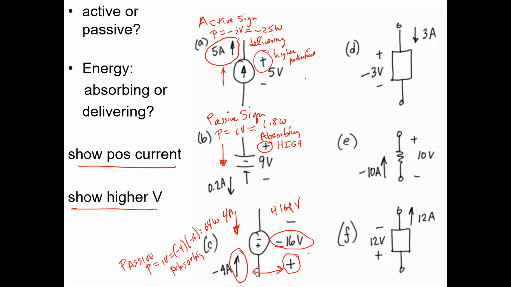Say that again. The voltage for A. Yeah, basically. Is that what you're saying? So the sign of the voltage value tells you which terminal has the higher potential side. Yeah, that's true.